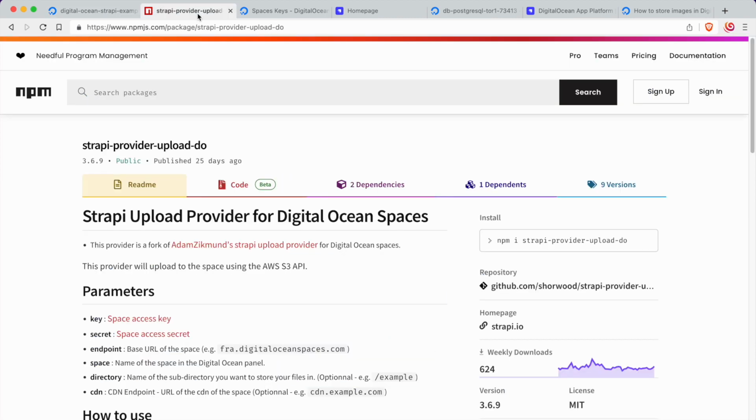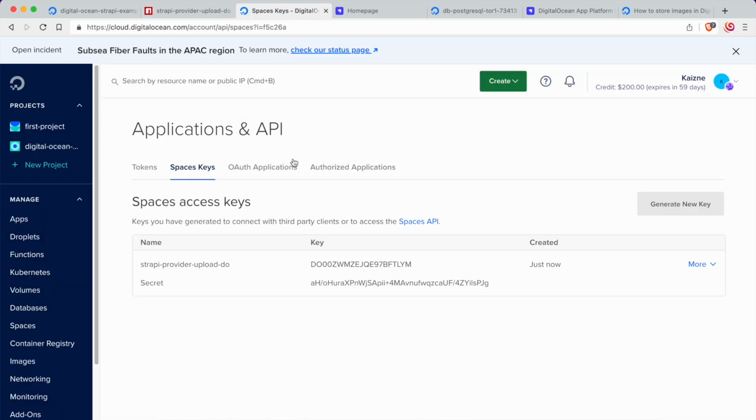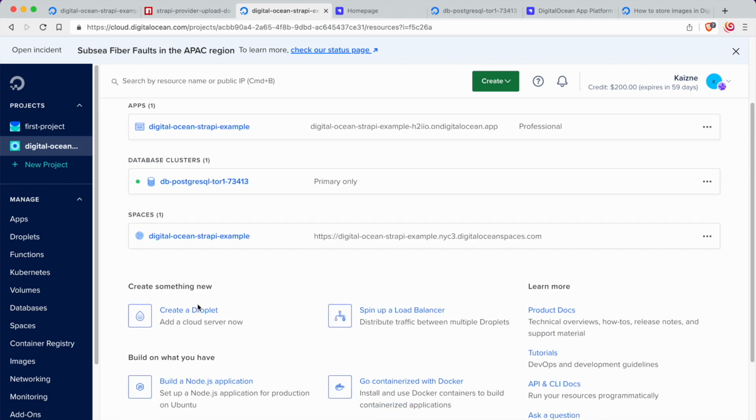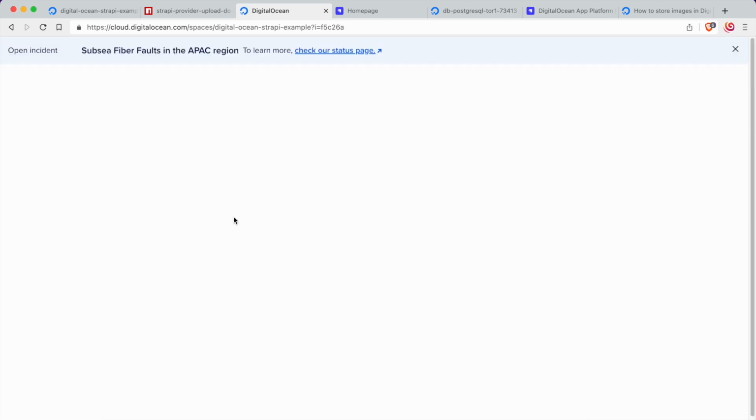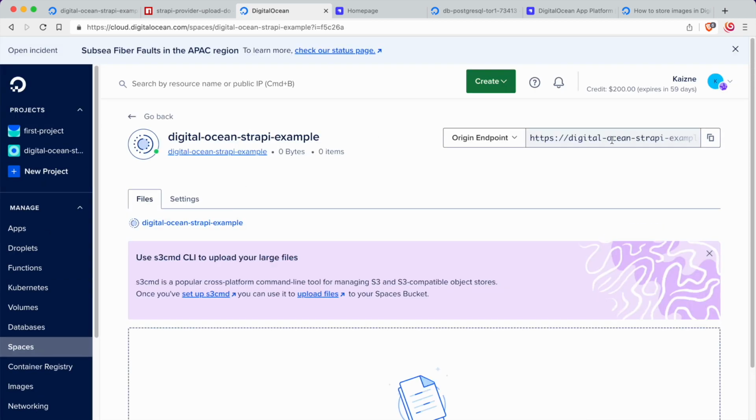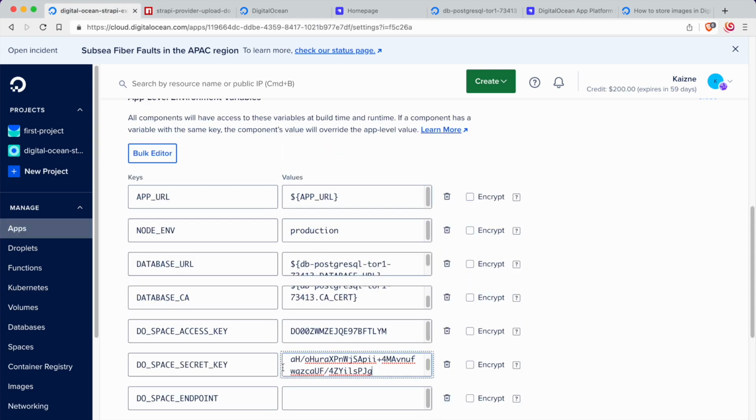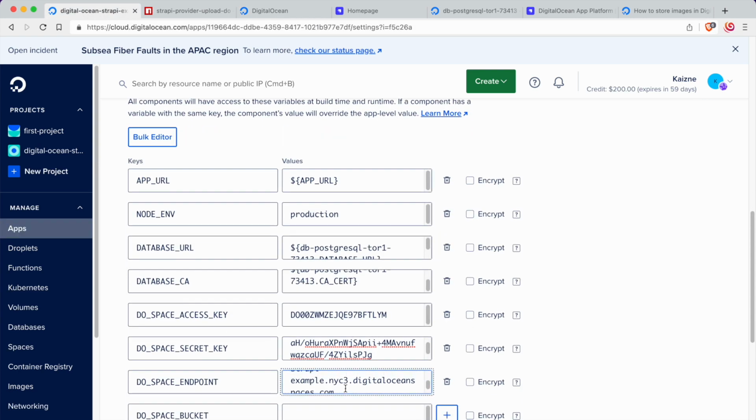And then the endpoint is like the base URL. So if we go back to the Spaces, it should be the region. So it's not the name of the space. Okay, just copy this origin endpoint, and then paste it here, and just delete everything that is before the region.